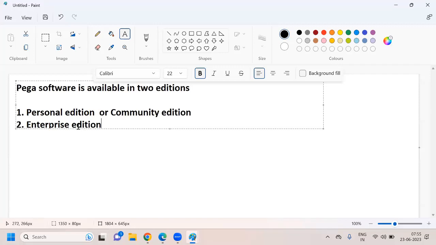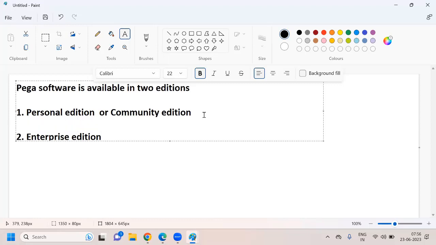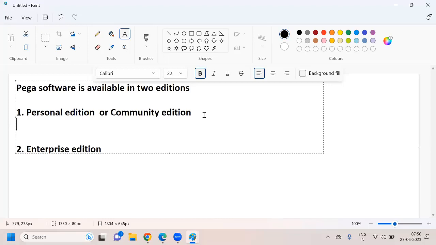So what is the difference that we had between these two editions? See, personal edition, it comes as a bundle. This personal edition software comes as a bundle. So when I say it comes as a bundle, in the background, Pega software contains other software.